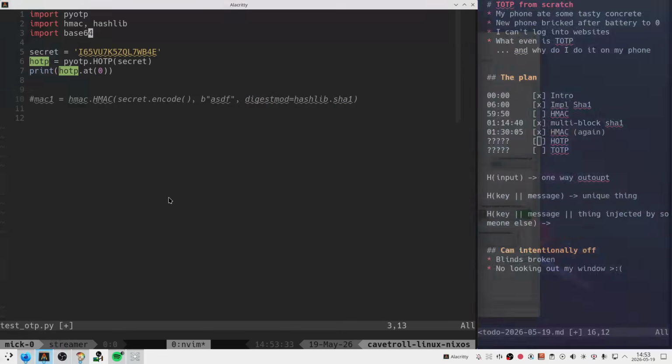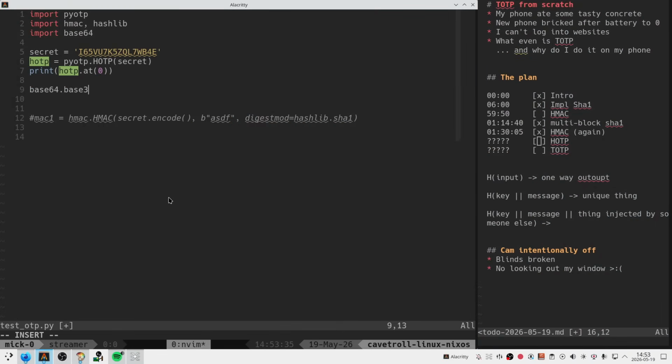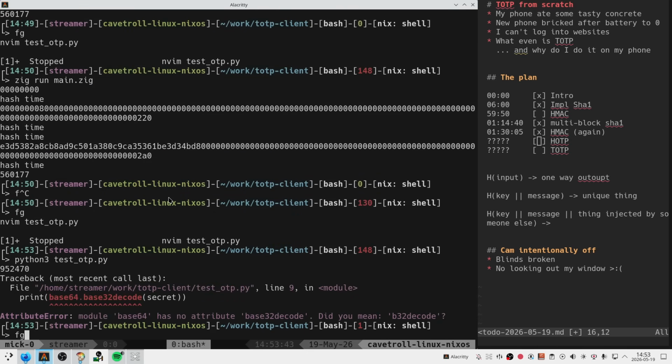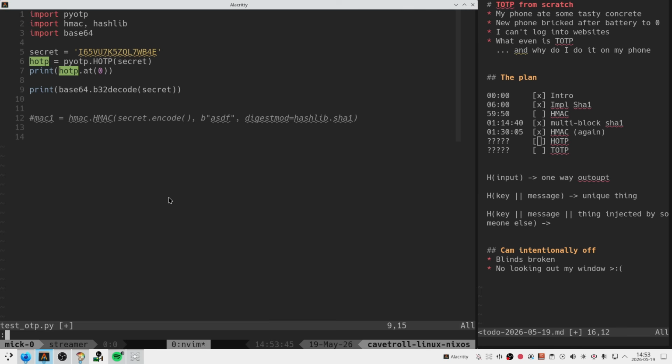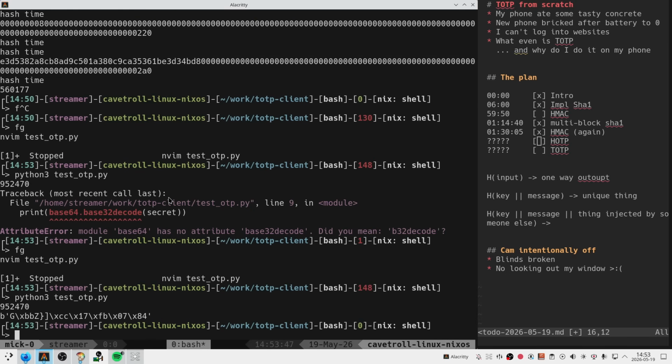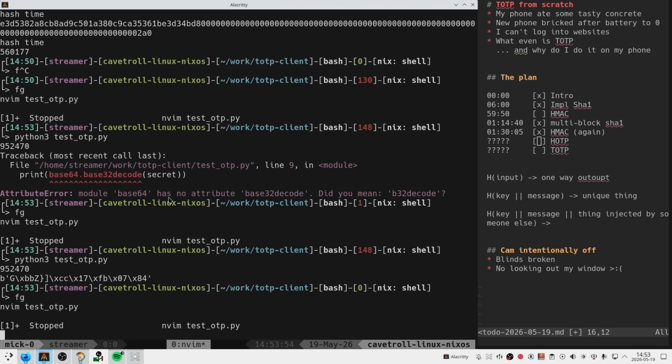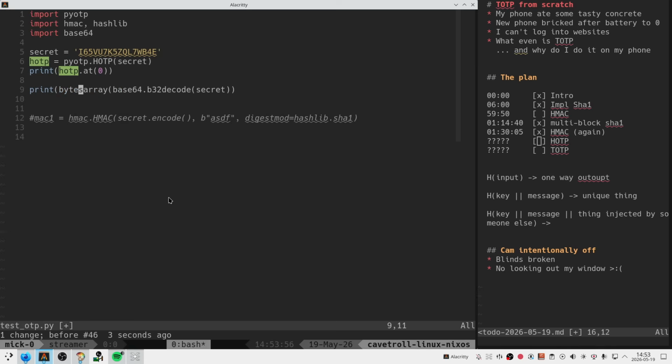Was it base 32 or base 64? Base 32, decode, secret. B32 decode. And then can we print this as a... They have this thing called byte array, I guess? That's unhelpful. Can I print this as numbers?